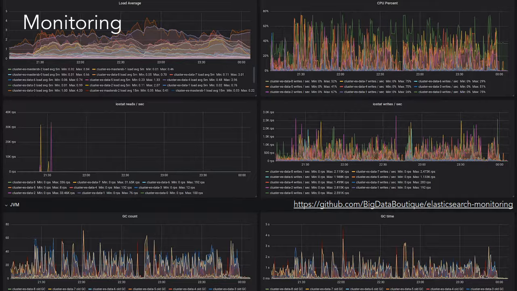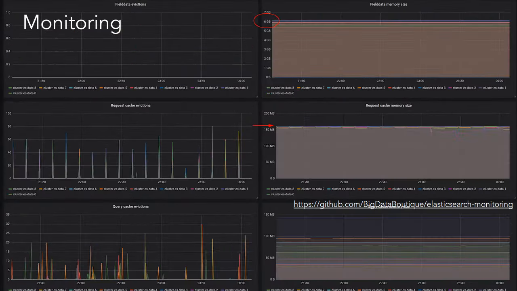We are mainly looking, to be honest, on two things right away, which are thread pools and cache usages, so cache evictions and how much cache is being used. Thread pools is going to point us in how much under-provisioned or over-provisioned your cluster is in terms of CPU. And caches, so how much cache is being used on memory and how many evictions there are for the types of caches are going to point us on how much memory you need to add or how much over-provisioned you are in terms of memory.